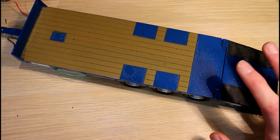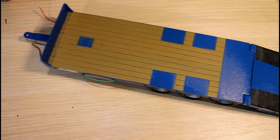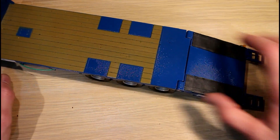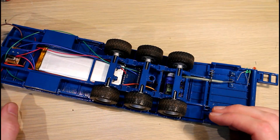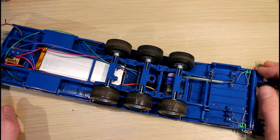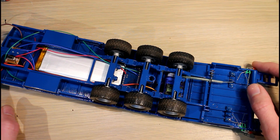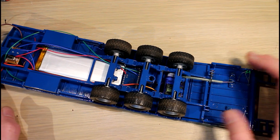Hello guys, today I'm going to try and finish off this Britons Cain Low Loader. All I really have to do is sort out these LEDs, wire it all up and just finish off the programming. When I get the program finished for this I'll just add it to the RC Tractor Guy library on the website, so if you want to download this code and use it yourself, just download the library.